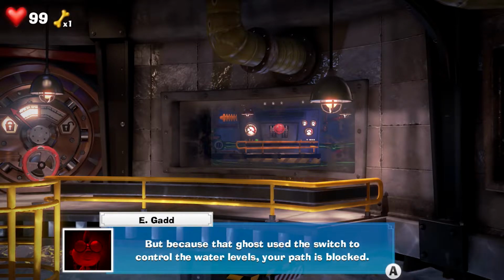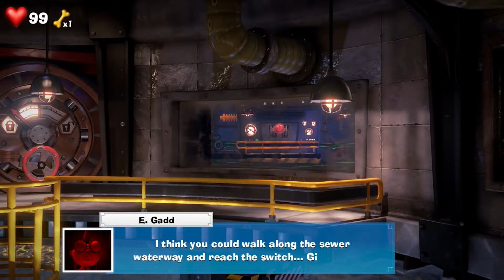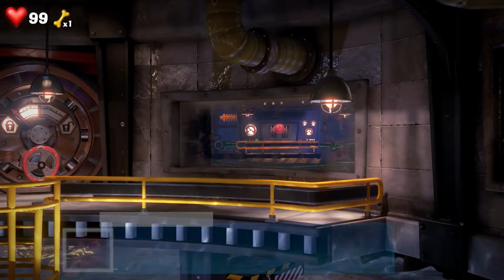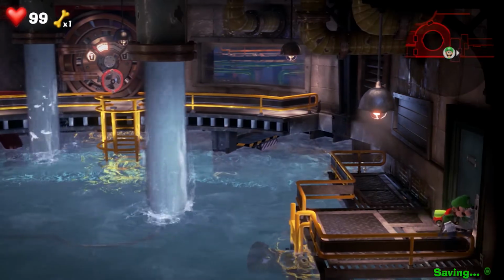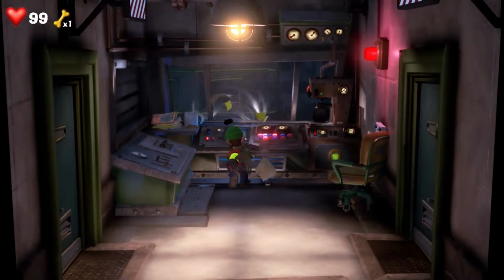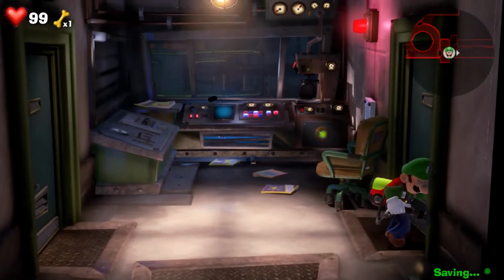And now we see our main goal in this level, and that is that giant switch in the background that we can see through the window. And EGAD is telling us the obvious, we have to flip the switch, return the water, and get the ghost. So we're gonna head on through this door. And there's a gem in here, I think. I don't really think there's anything else of importance for us, so we're just gonna continue on.